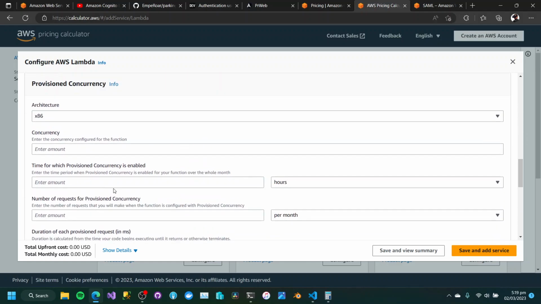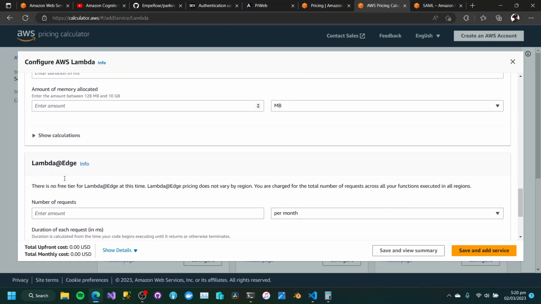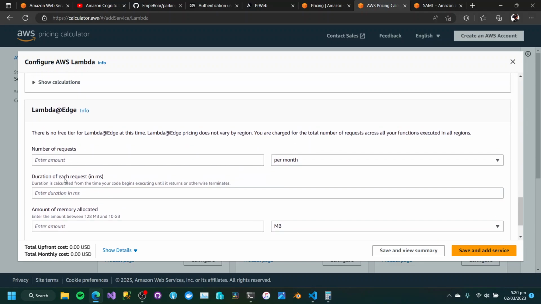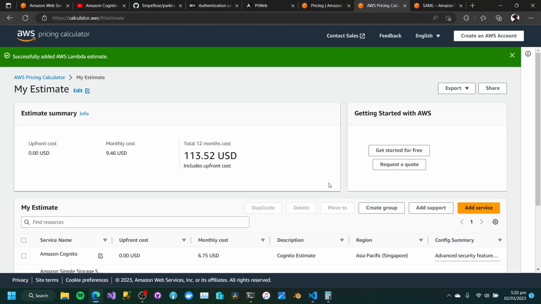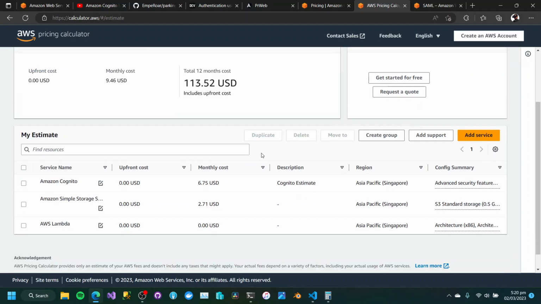Monthly, yeah, very cheap. So still 132.